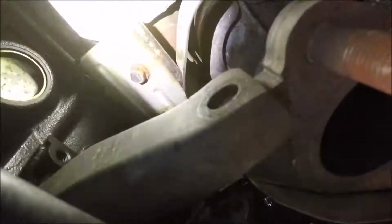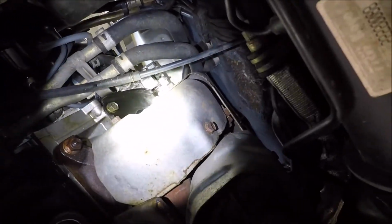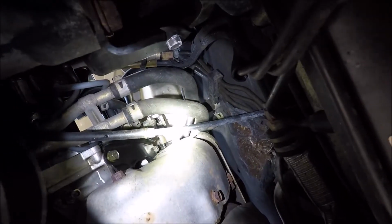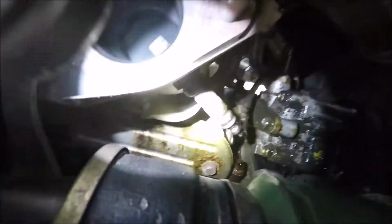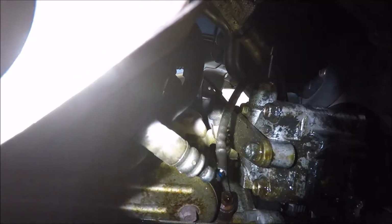Where they are. Alright, so you got one there, one right there, one up the side right there, right where the light's shining. Alright, there it is. You got two right there, you got one right there and one up from that. Then you got two more on a little seat right there, and then one up on the bracket right there.